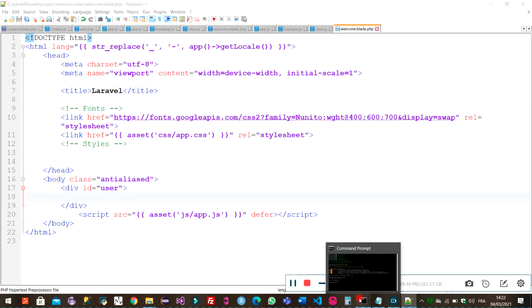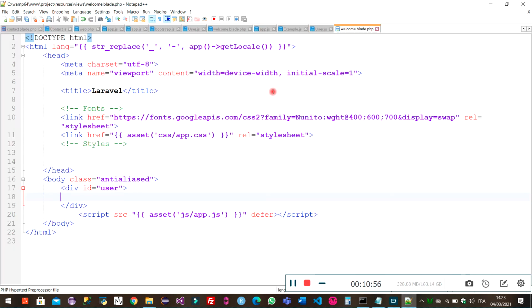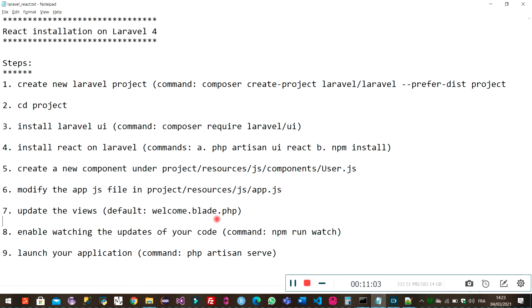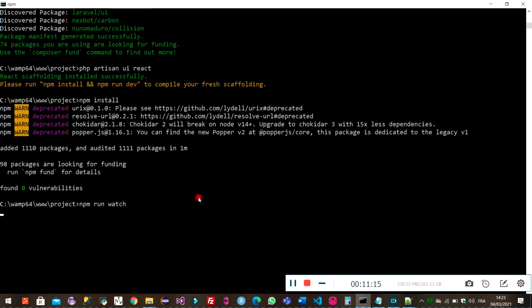We have to run more commands, such as npm run watch. This command is used to generate the app.js and app.css files included here, as well as to monitor the changes of your code at runtime. So now I will execute npm run watch.